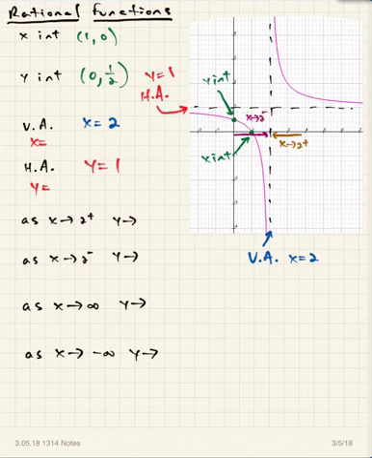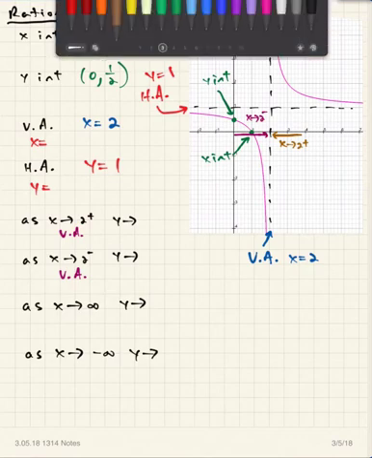So this refers to the vertical asymptote in both of these cases. And all it's really asking is, as you're coming into the vertical asymptote from the left side and the right side, what's the graph doing? Is the graph going up or is the graph going down? That's all you're talking about doing. So from the right, the graph's going up. And so what that means is that y is going to infinity.